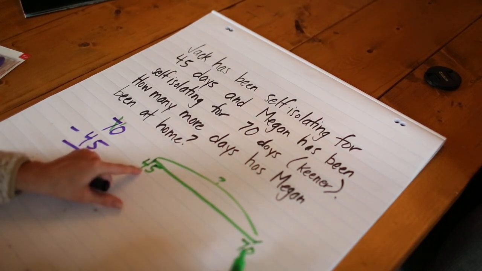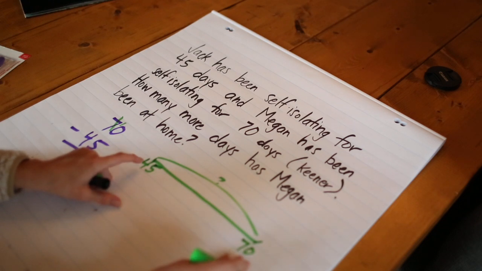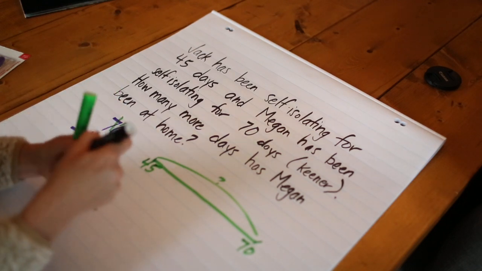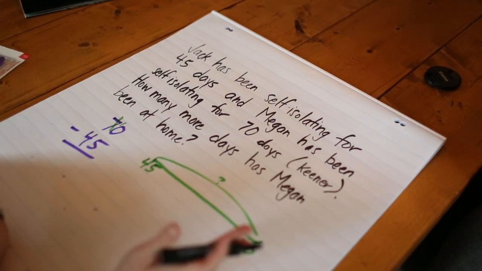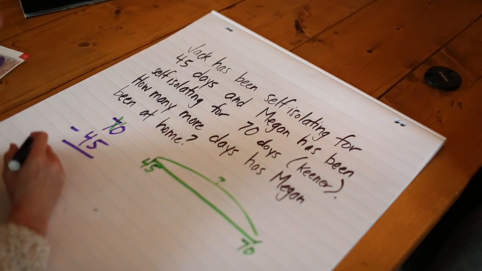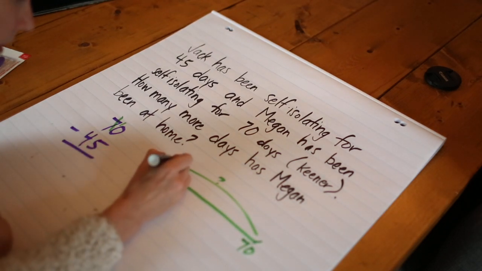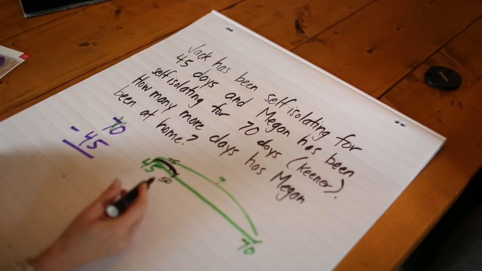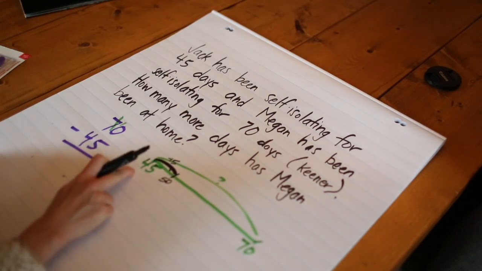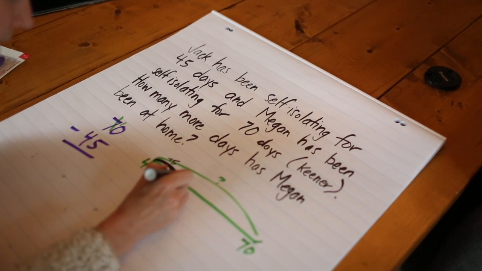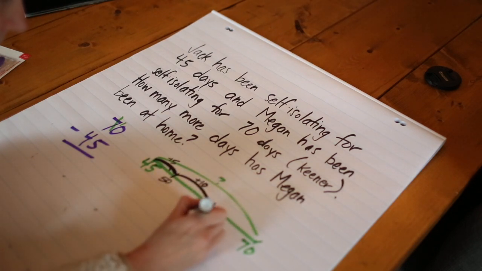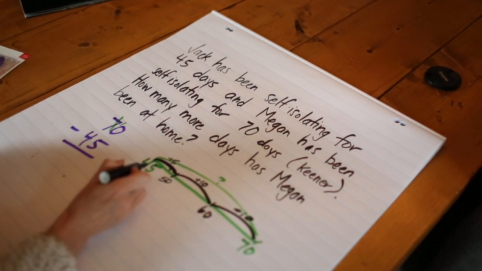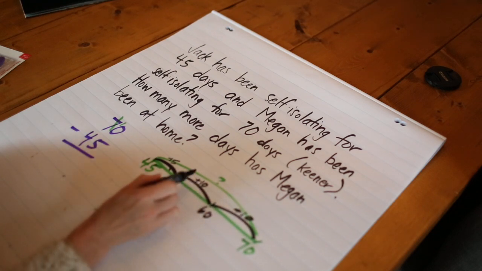And this doesn't even have to be a subtraction problem. I can use addition in order to solve this and find the difference between these two quantities. So I'm going to use what I know about 45, and I'm comfortable counting forward, more comfortable than I am going backwards. So I'm going to add 5 to make this, I guess I should make that even, to make this 50. That's way friendlier even than 45. So I'm gonna add 5 to make 50. I know I can add 10 to make 60 and another 10 to make 70. The difference between 45 and 70 is 10, 25.